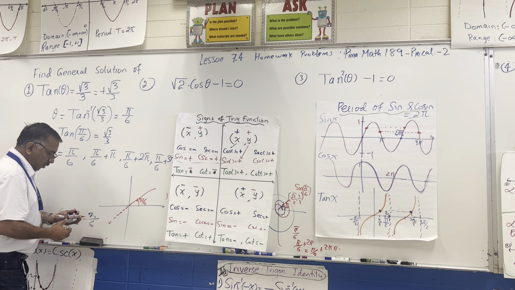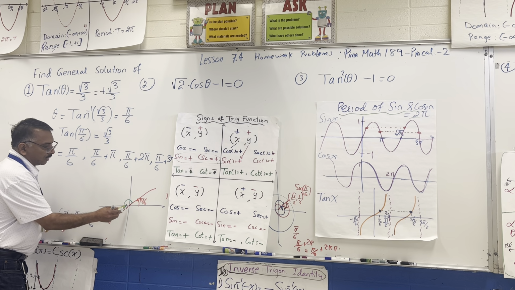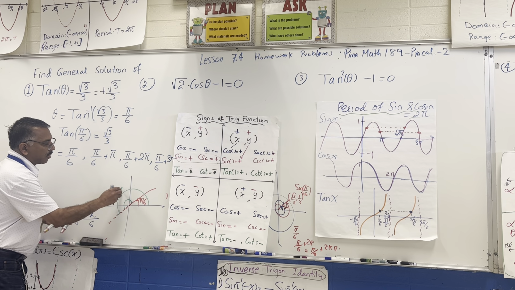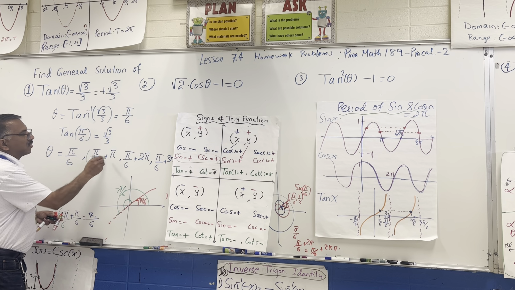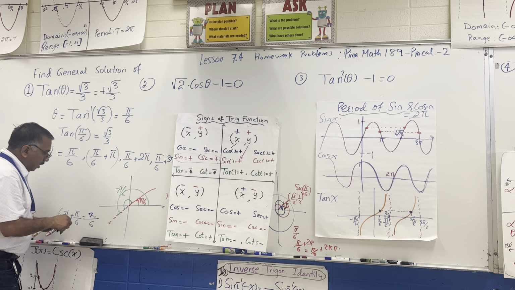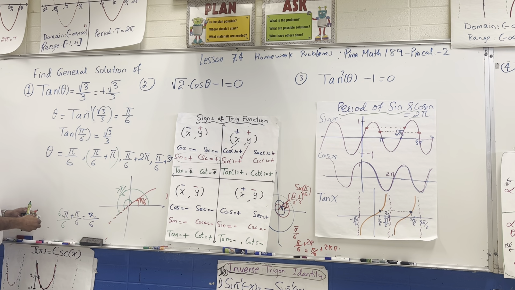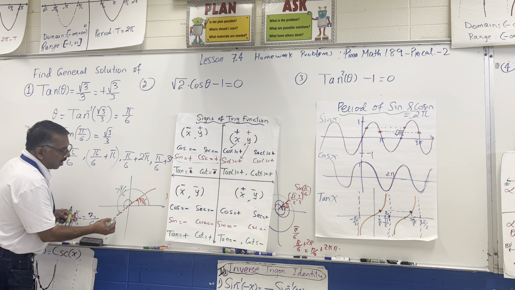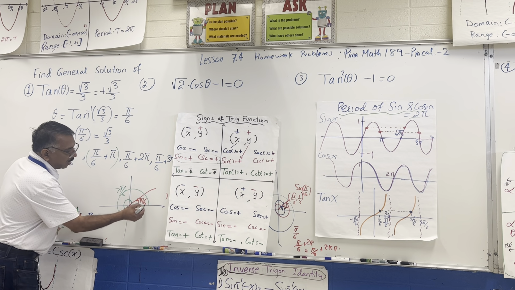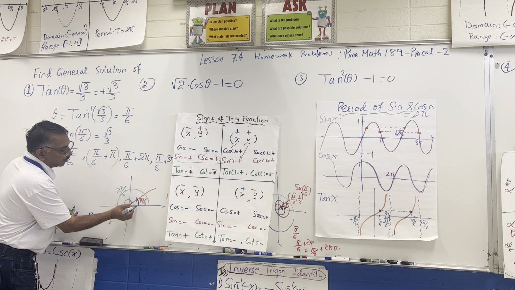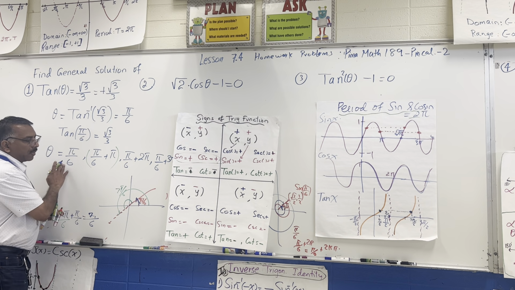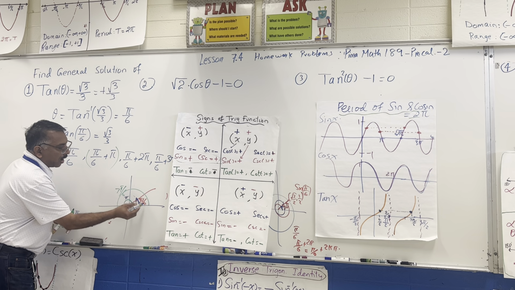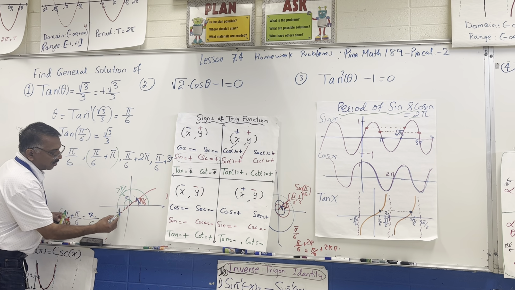So when you add this whole thing, it is 7 pi by 6. So this part is 7 pi by 6. See? So you don't have to separately use 7 pi by 6. So you are adding pi to pi by 6 and get 7 pi by 6. Then add another pi to it. So if this is one of the angles, pi by 6, add another pi. So this is another pi.